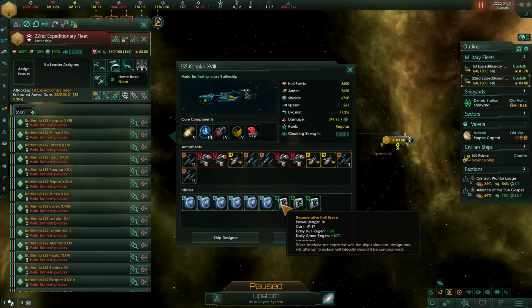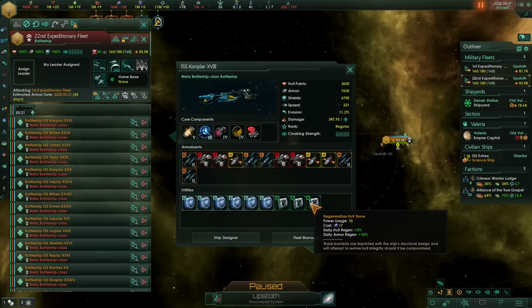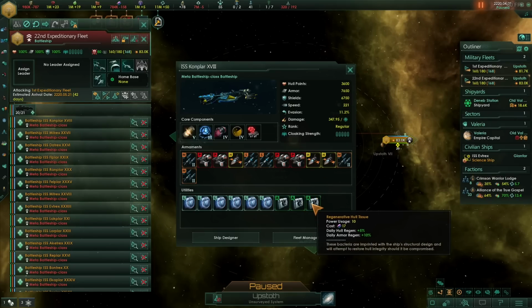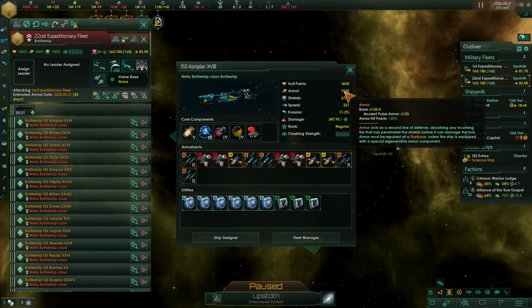Instead of stacking our shields, let's go for regen hull. So this gives us 30% daily hull regen. And when we've got armor of this amount, which has gone up for some reason. Oh, that's because of the edicts. I've got the edicts on still. I thought I'd leave the edicts on, test it out. So the edicts have boosted it up.